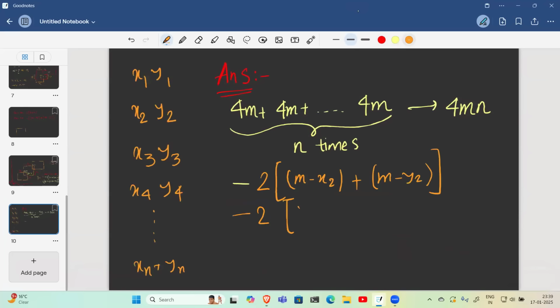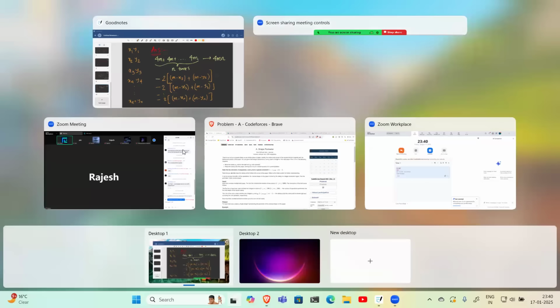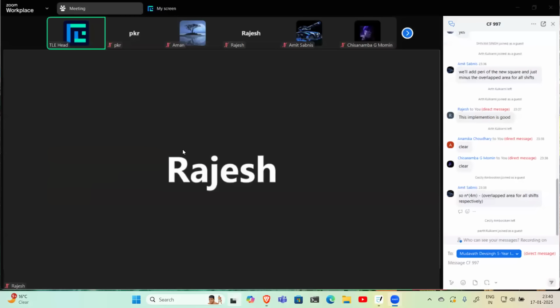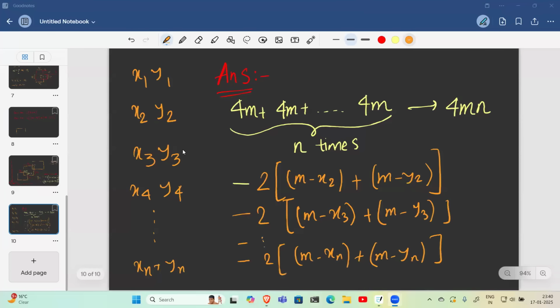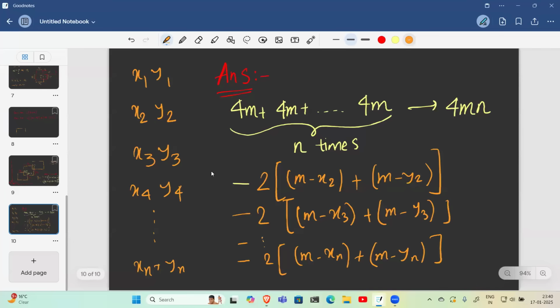Similarly, we erase all the duplicate regions one by one, and it goes till the nth region. Great. So is it clear how the idea extends when you have a large number of coordinates given? Exactly, Amit. It's basically 4mn, that's the perimeter of all the squares, minus all the overlapped areas. Whenever you shift, there is some overlapping area which comes inside the region, but you have overcounted it in the perimeter.